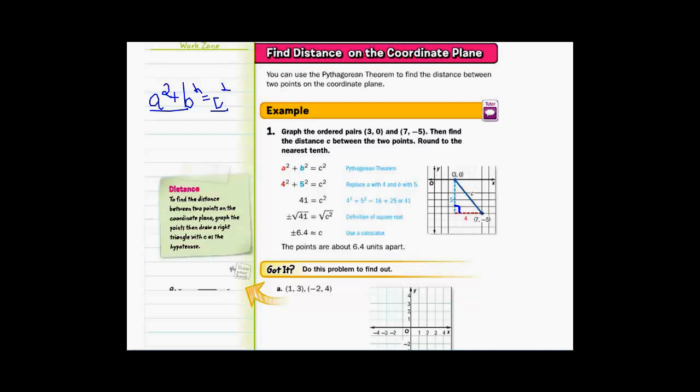So let's say this is your house, and this is your friend Emily's house. So to get from your house to Emily's house, if you live in the city, you're probably going to have to go down 4 blocks this way and go up 5 blocks that way, 9 blocks total, right? But let's say you're a country boy or girl, kind of like I live out in the middle of nowhere, and you can cut straight across the field. Maybe there's a trail through the woods, somewhere that you can go to get from your house to Emily's house, and you don't have to go all the way around.